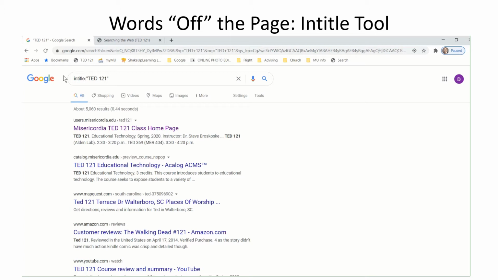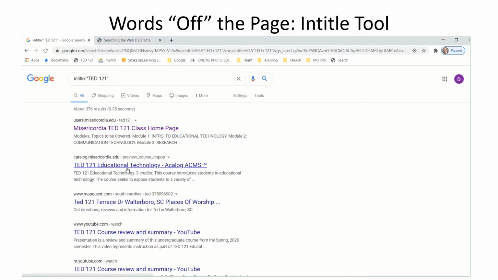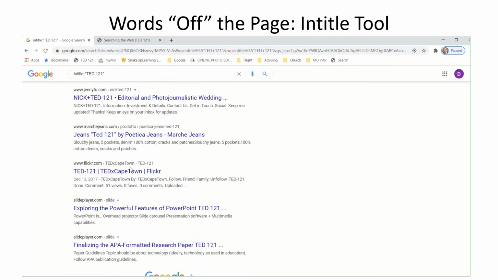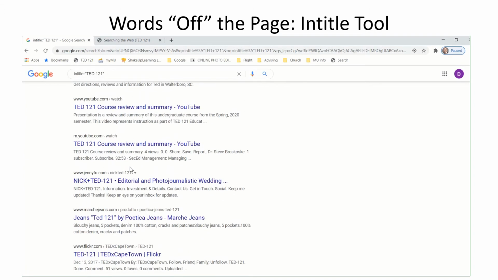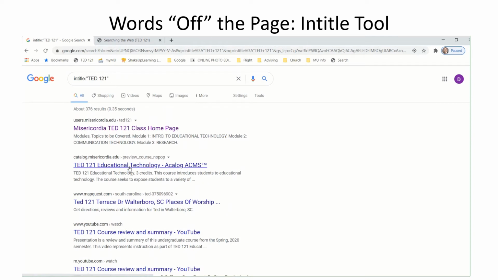Also, don't use a semicolon, and don't put a space, because all those things will bomb. Now, look at this. These are all TED121 pages because that's found in the title of every page. Most of these are my web pages or hits where I'm found somewhere on the web with respect to the TED121 course.